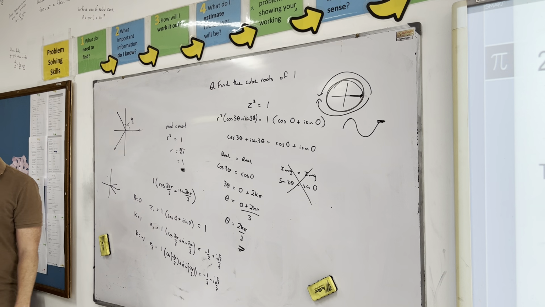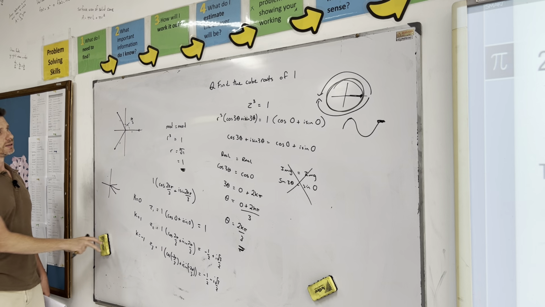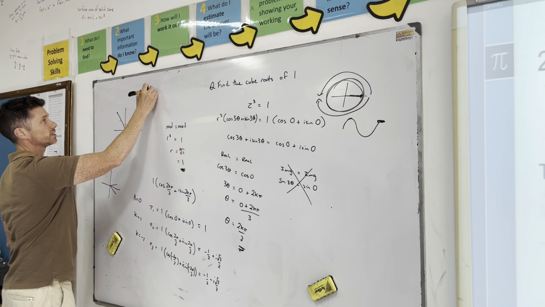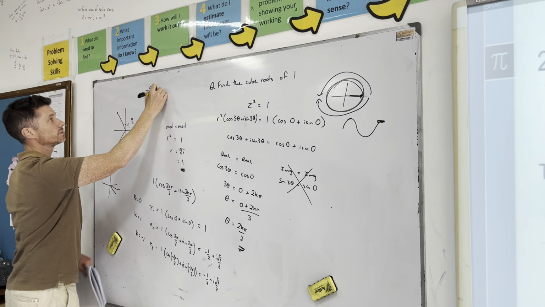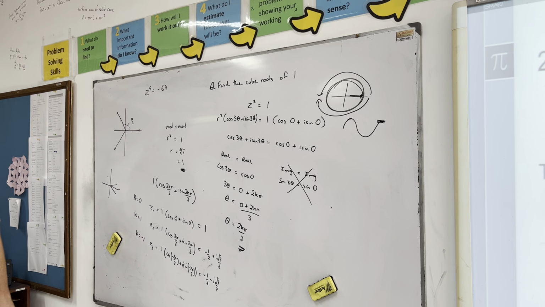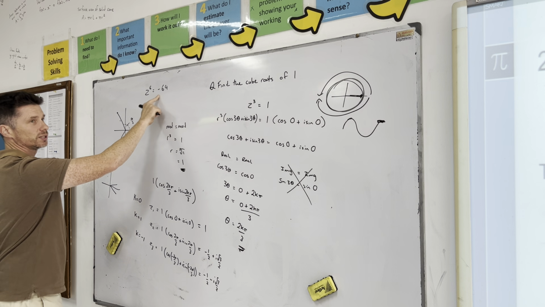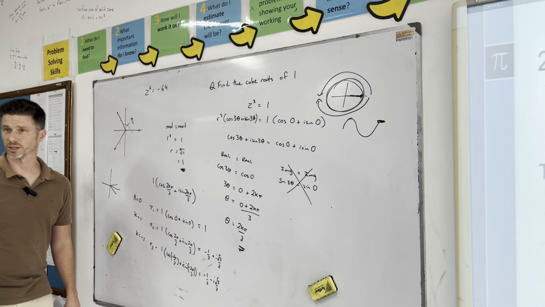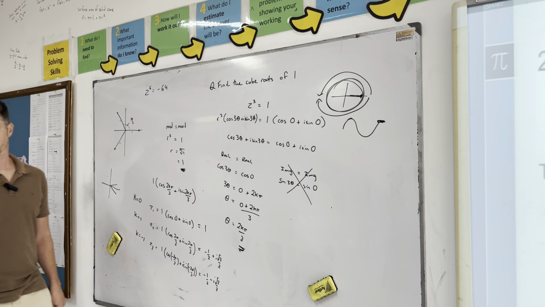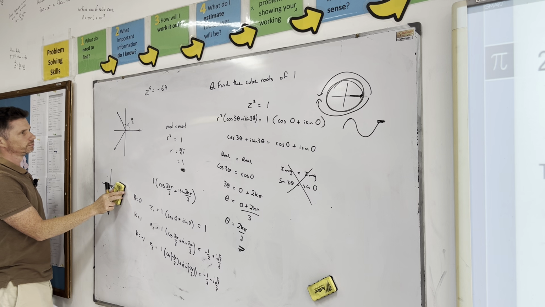Let's do one faster, actually harder, but faster. Let's do z to the power of 6 equals negative 64. So we're going to do another one that has a real number on this side, not a complex number. And then the last one we'll do is a complex number on this side. It's a real number, but not one that you normally get with real roots, which means they're all complex.